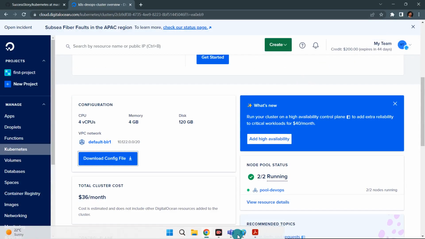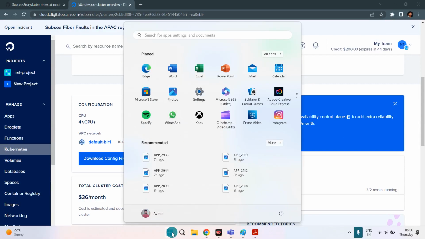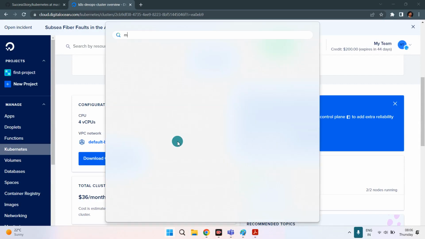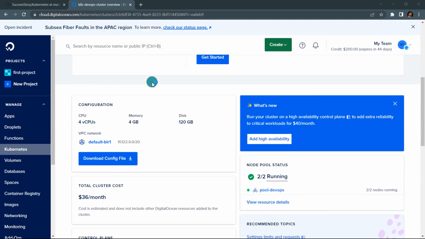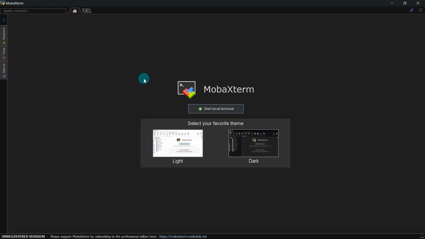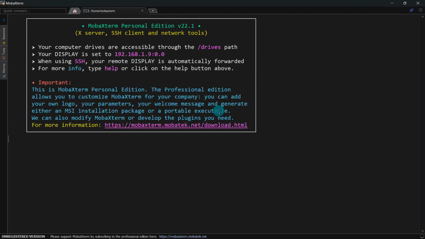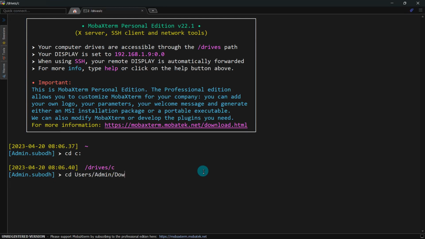Let's close this out and open our system. Any file you download will go into the Downloads section, C users admin and downloads.